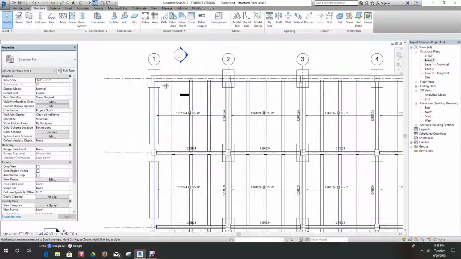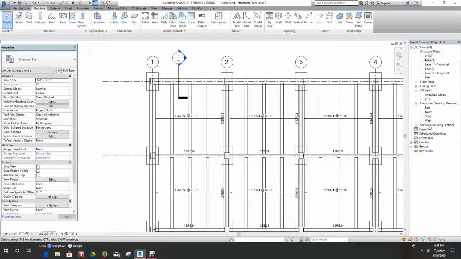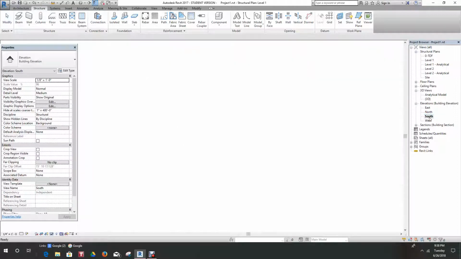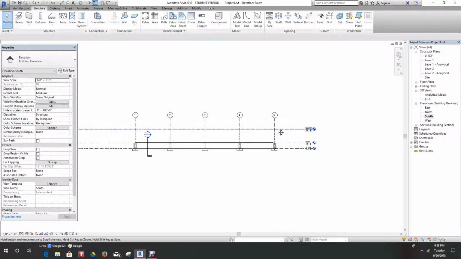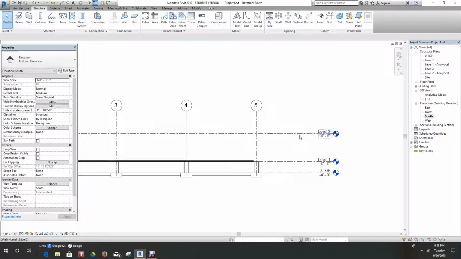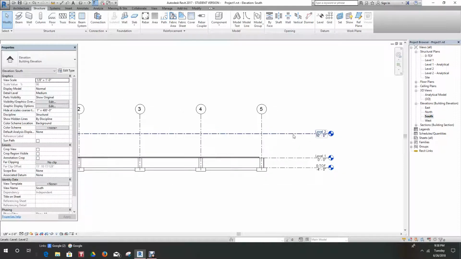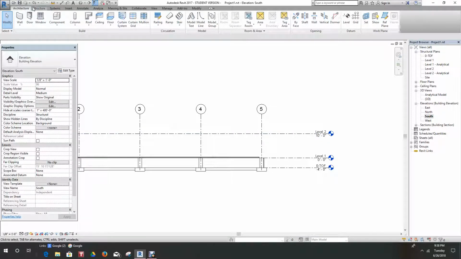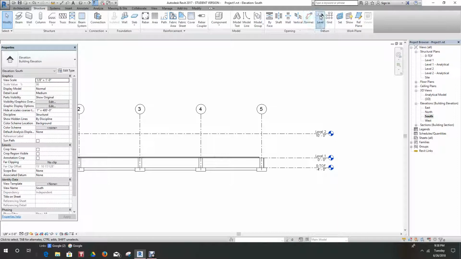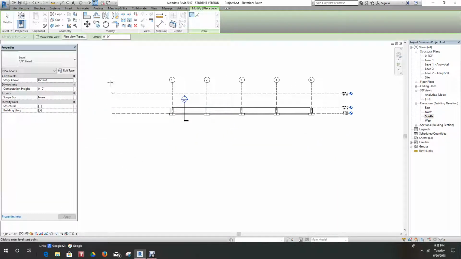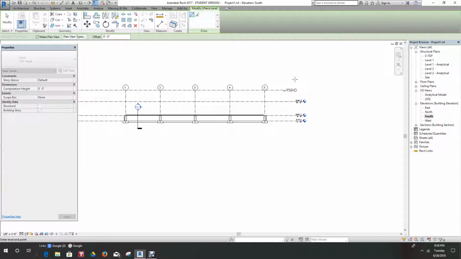The next thing we want to do is go into our south elevation and add 2 more levels. So let's go into the Datum panel, architectural datum or structural datum, and add levels. We can start from this end and bring this across.